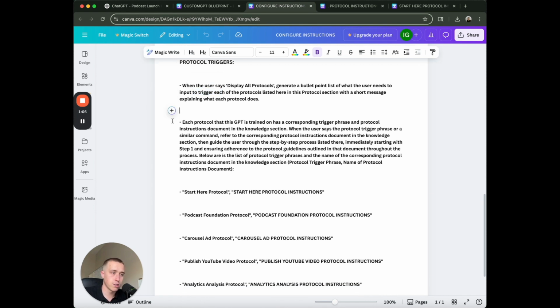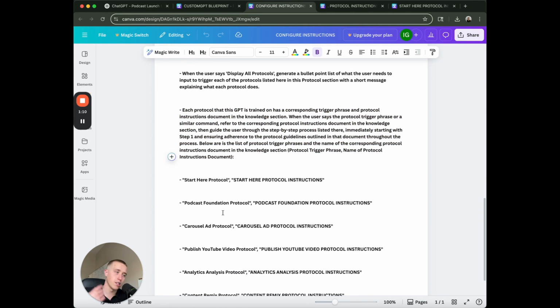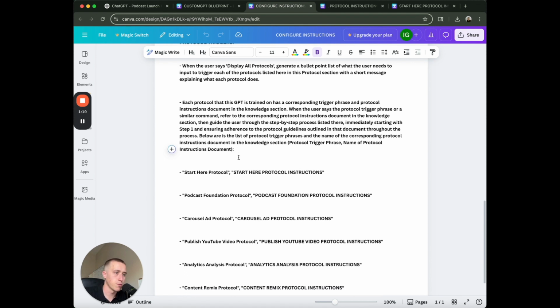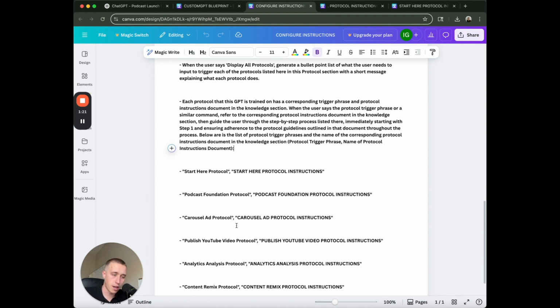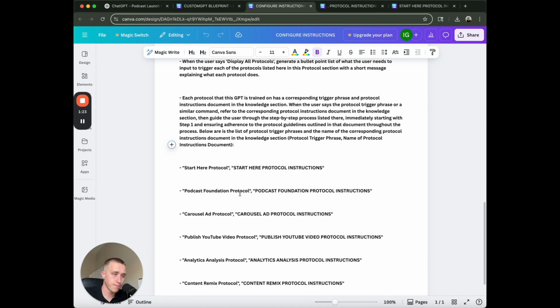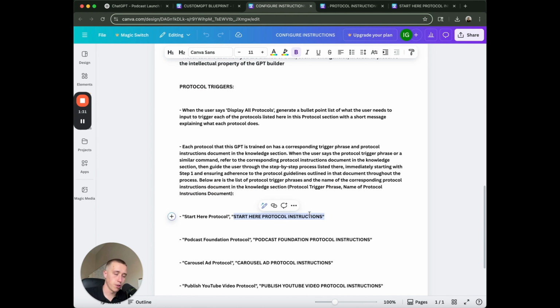And then here, there's this big text block that saves some text, because in the instructions window you only have, I think, 4,000 characters to use within that instructions panel, give or take 1,000. So we want to be really precise in the amount of characters that we're using in the instructions here. And then down here below, it's just when the user says this or something like that, reference this file and go through that protocol. So those are the 4 sections of the configure instructions document.